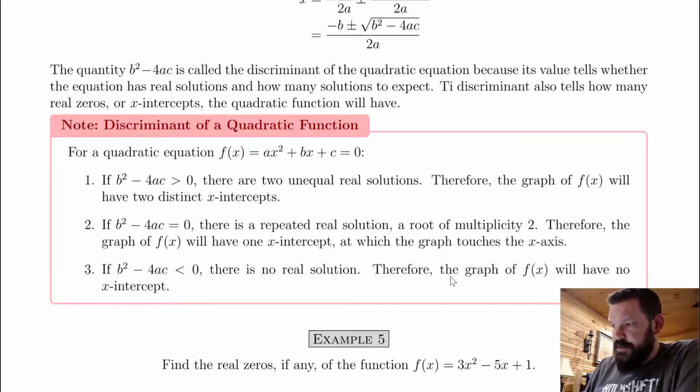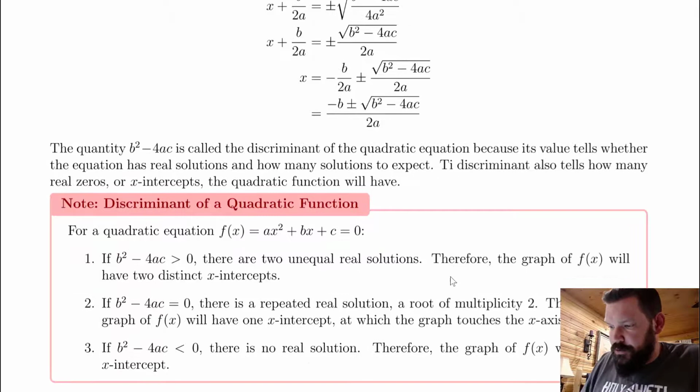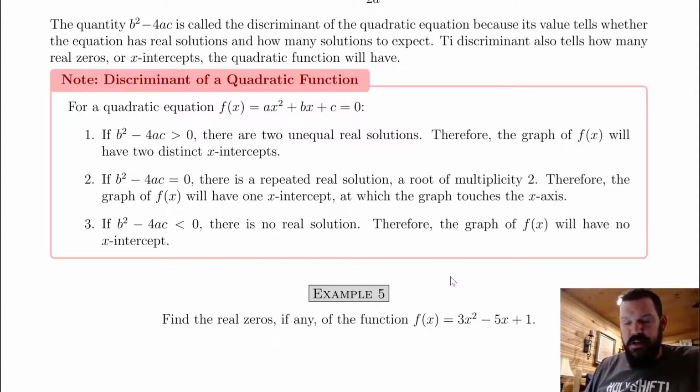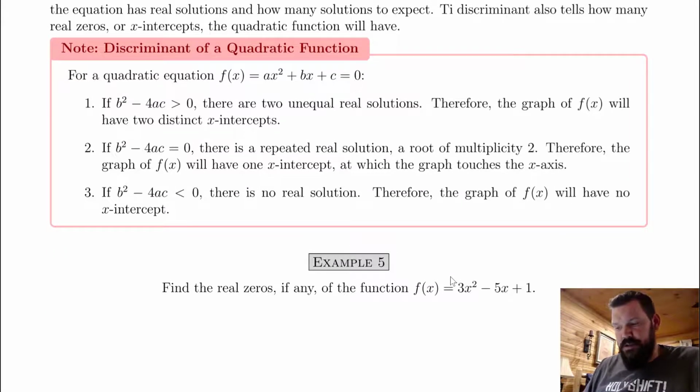But there's something very important that you do want to look at, and that's here in the middle of your screen right now. So the discriminant of the quadratic formula. The discriminant is what's underneath the radical in the quadratic. It's the b squared minus 4ac. If that value is greater than 0, then you have two unequal real solutions to the quadratic. If the discriminant is equal to 0, then you have a repeated solution. And if the discriminant is less than 0, then you have imaginary solutions to the quadratic. And we're going to talk about imaginary roots later on.